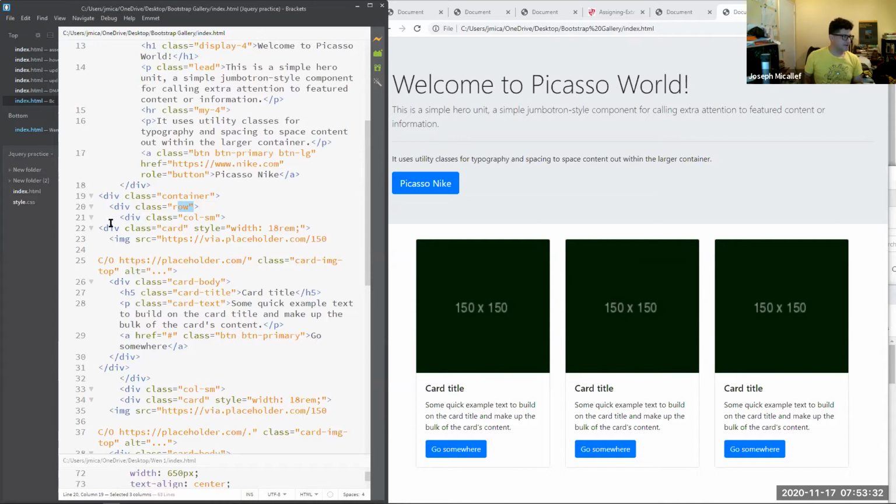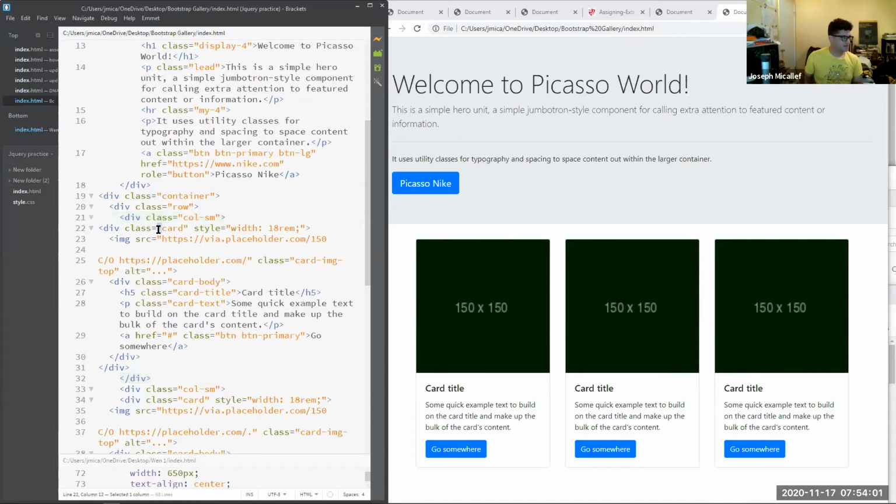And then inside of that, you have your div that holds the image, and that has a class of col-sm. So that's identifying a breakpoint. And the breakpoints are listed in the unit. So that's a breakpoint of small, which is basically going to identify something that's a phone, like an iPhone. So when you're looking at this on an iPhone, it will know, and then everything will be top to bottom instead of left to right.